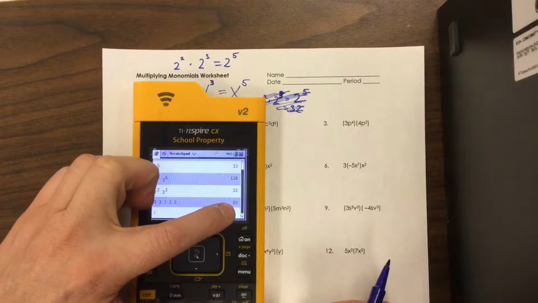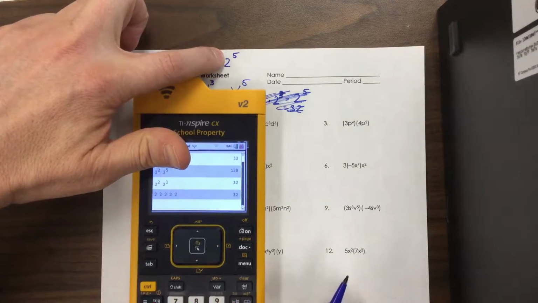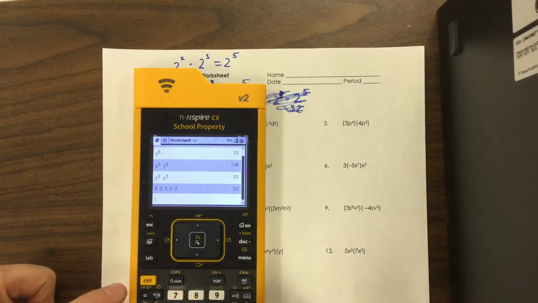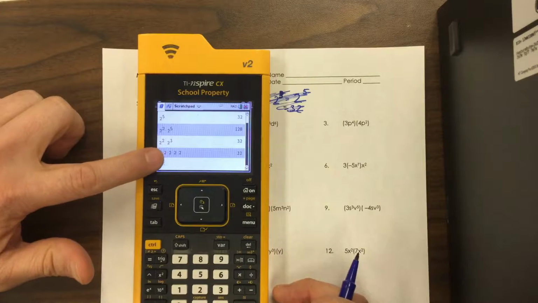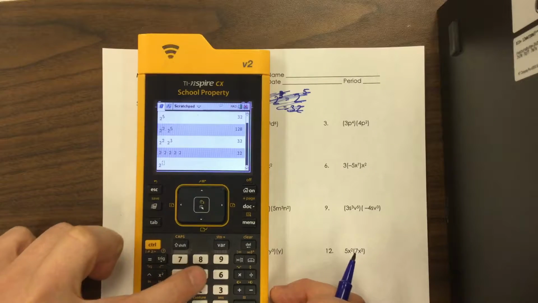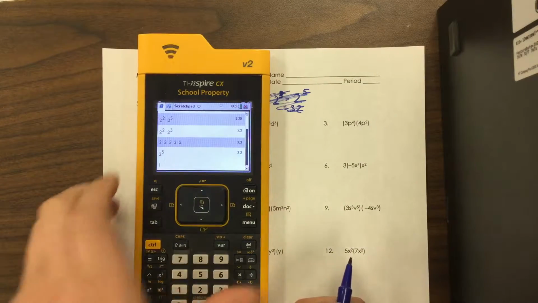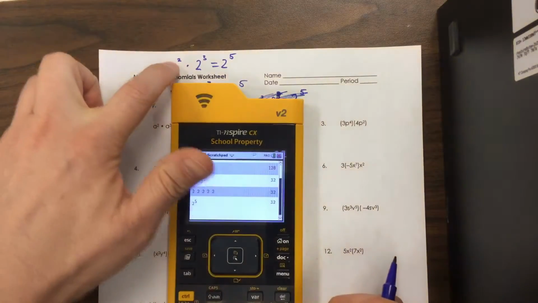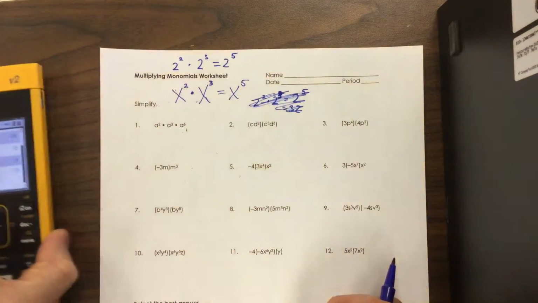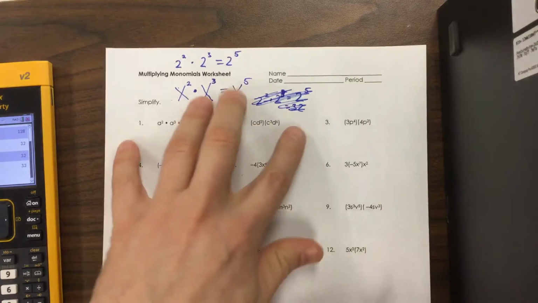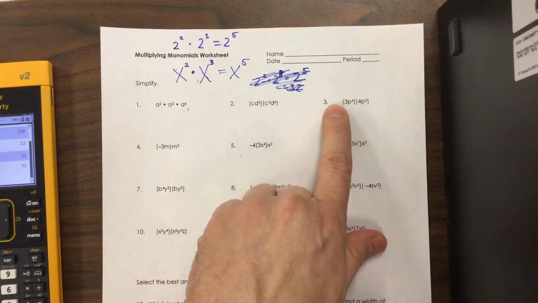That gives me 32. I could also, just as an extra here, show you how to put 2 to the power of 5 in the calculator. 2, and you use this caret top button right here to get a little exponent template box. Type in your 5, and you get 32 that way as well. Okay? So this is the same thing as this, and they both give you the same answer, 32. Now, we're not going to be getting answers like this on these because we're dealing with variables. So our answers are going to have some numbers, some variables.